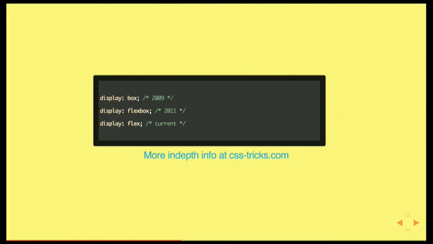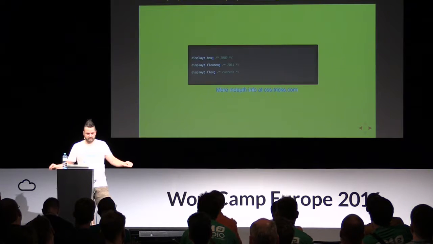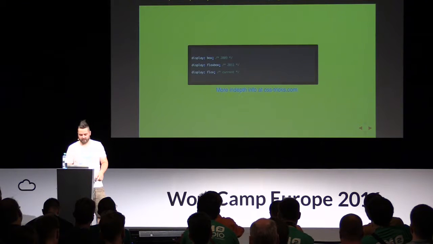In 2009, the first spec was released. The spec was called Flexbox, but the display method was called box. Everybody was on board: Safari, Chrome. I think Chrome didn't even exist then. Firefox. Can anybody guess who wasn't on board? Yeah. So in 2011, Microsoft created their own spec saying, well, display box isn't really very semantic. It's not very descriptive of what you're trying to do. So they actually had a good point. They said, let's call it display flexbox, because that's much easier. I mean, what's the difference between display box and display block, right? It's kind of crazy. And now, finally, at this moment, everybody's on the same page. Everybody's saying, we're going for display flex.